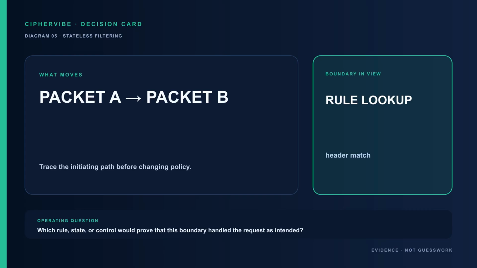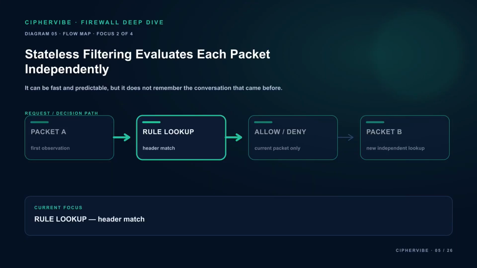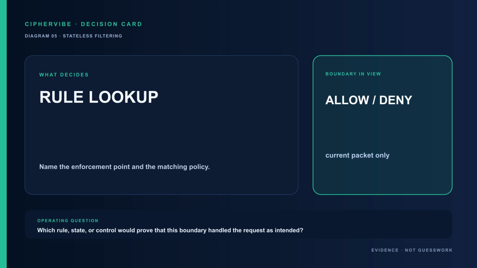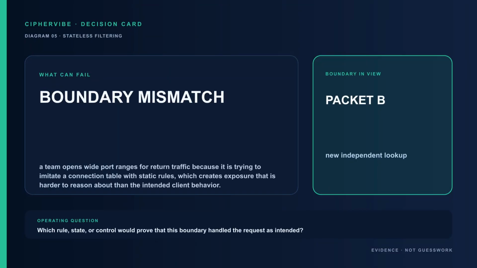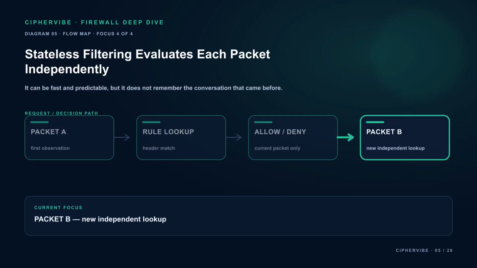A stateless packet filter evaluates a packet against rules without retaining a table of active sessions. It can examine characteristics such as source and destination addresses, ports, protocol, interface, and flags. This approach can be appropriate for simple, high-speed, or deliberately constrained policies. The limitation is also its defining property: a reply packet does not automatically inherit trust from an earlier outbound request. The policy must account for the direction and the expected packet characteristics, or a separate system must provide the stateful behavior. Mechanically, each packet is matched against the active rules without consulting a remembered connection record.